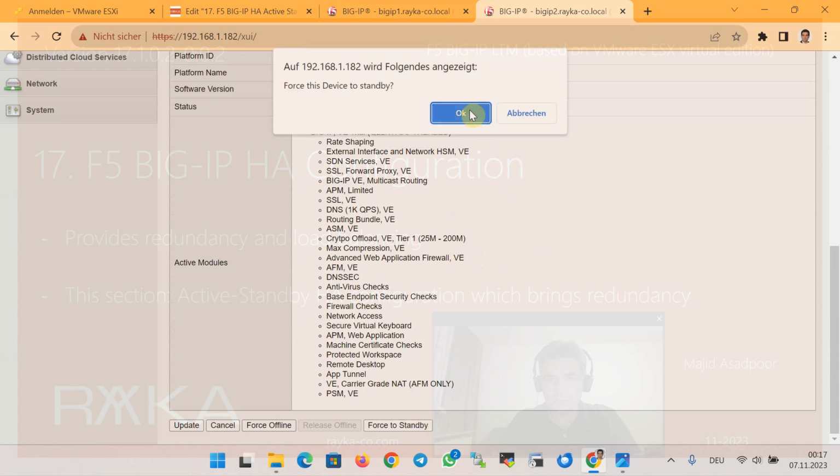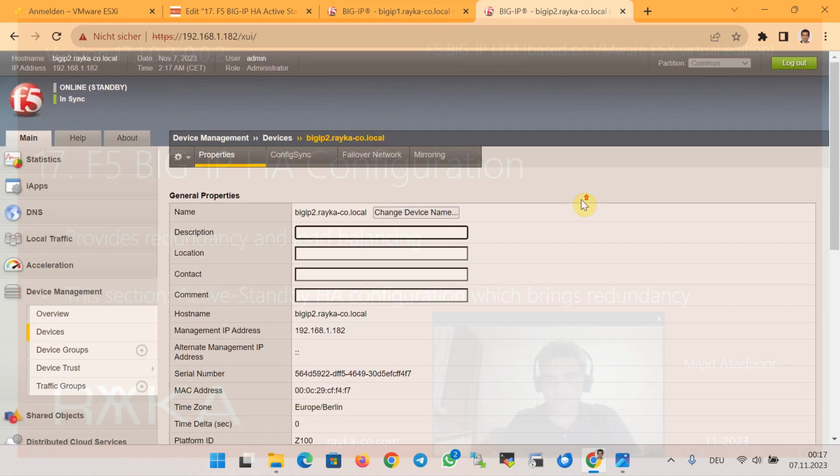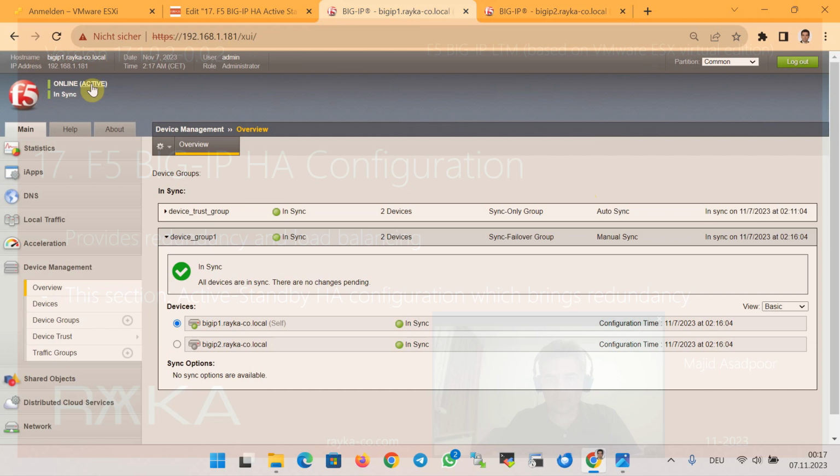Clicking this button is expected to move the active device role to the next device in the device group, which is BIG-IP1. Now BIG-IP2 is standby and BIG-IP1 is active. That means the role of active and standby is changed between these two devices.